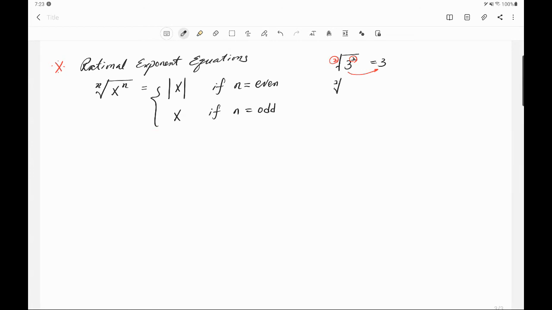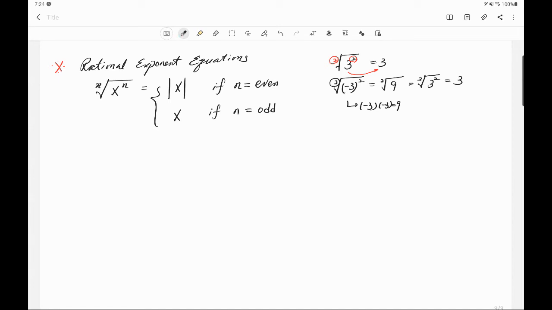How about this? This is a square root, so we usually do not write this 2, but I just want to help you in understanding this square root. How about the square root of negative 3 squared? Is it negative 3 or positive 3? The result is positive 3, because once you square the negative 3, what happens? It becomes 9, right? Negative 3 times negative 3 is 9. Then you can rewrite it. 9 is 3 squared, so the answer will be 3, right?